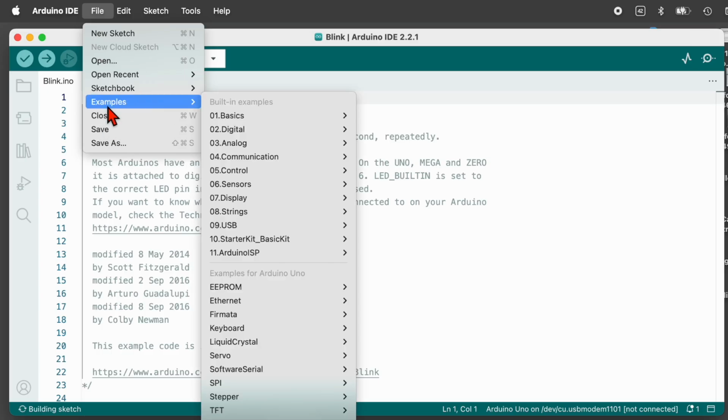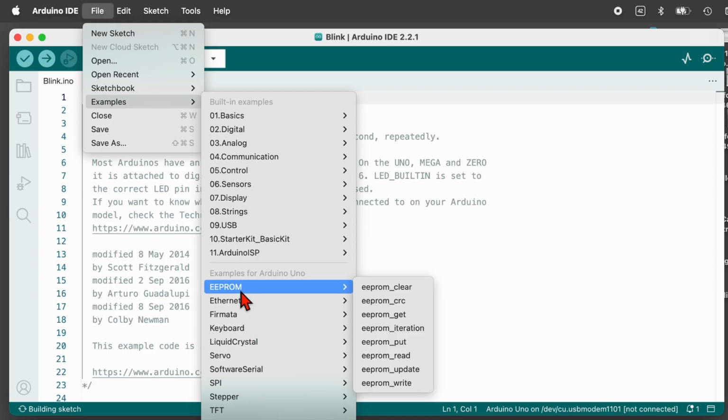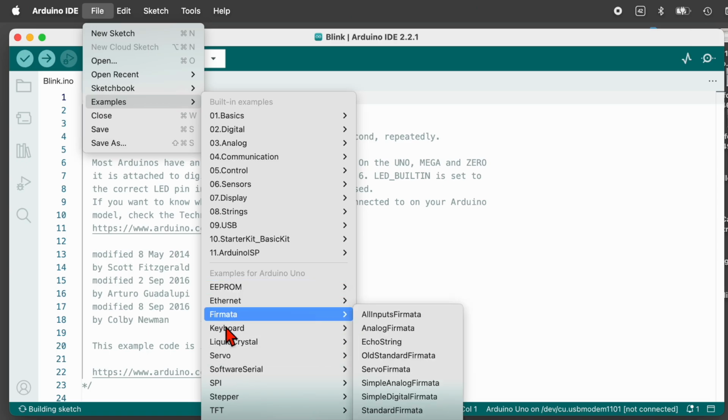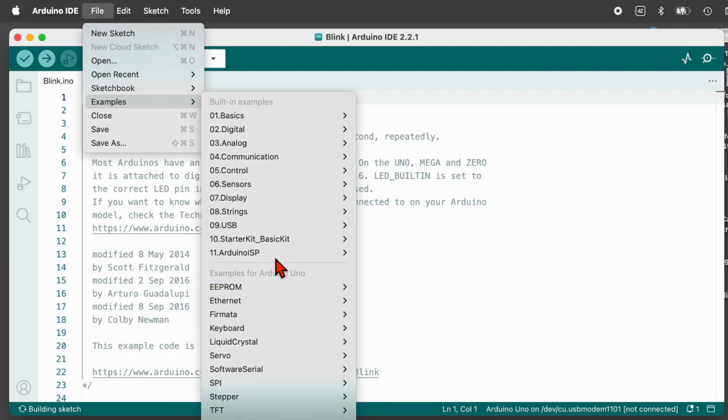Examples is something important and different about the Arduino. The IDE comes with a bunch of built-in pre-existing programs, and they're categorized here, and you can see there's lots of different things. If you are looking for some particular kind of I/O device, there may very well be an example program that will show you how it can be used or controlled.